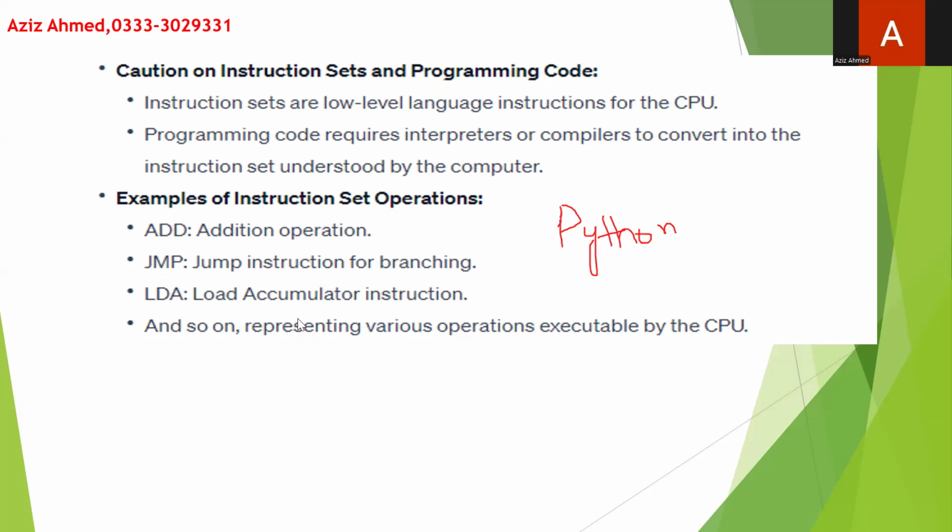Teacher, what is a compiler? There are two translators: one is the interpreter, second is the compiler. Both are translators. A compiler converts the whole program at once. You might have typed 100 lines, 200 lines; the compiler translates the whole program at once. But an interpreter converts line by line. These are translators used to translate your high level program into machine code.